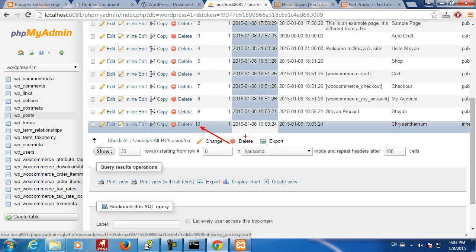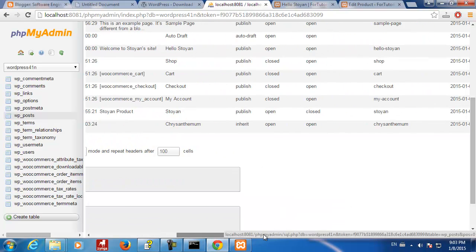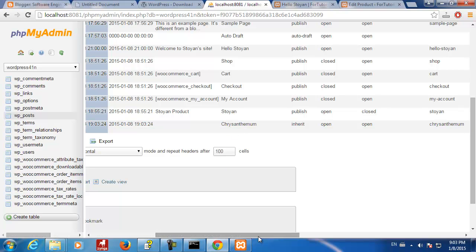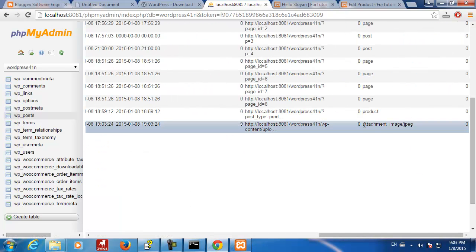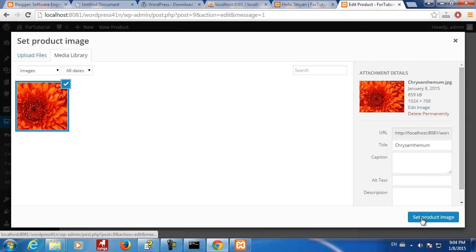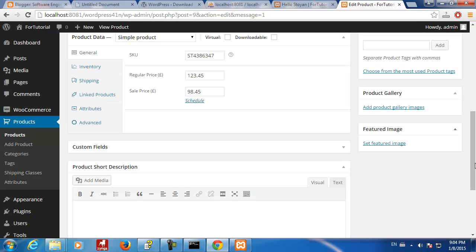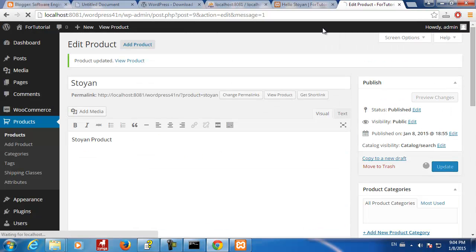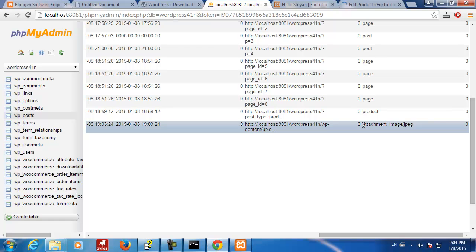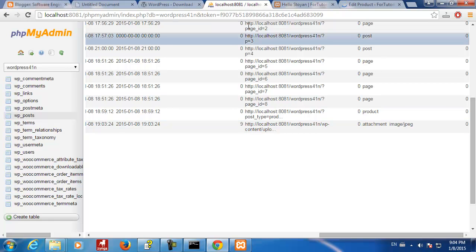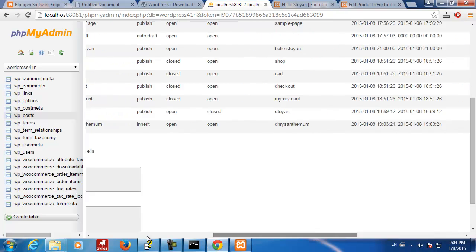Again, has the very same properties as the posts, as the pages, as the product. It has a name, but it's attachment image JPEG. Attachment image JPEG. And I guess when I save it, and update, is gonna tell me it's attached to which object. In this case, as you can see, in the posts we just represent different objects.